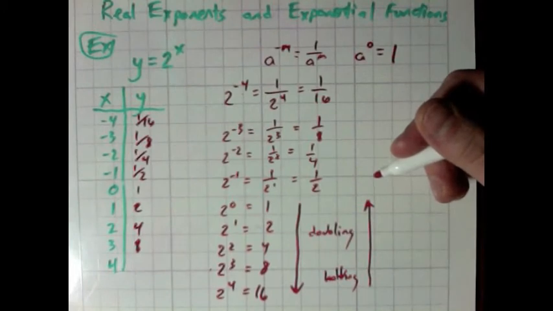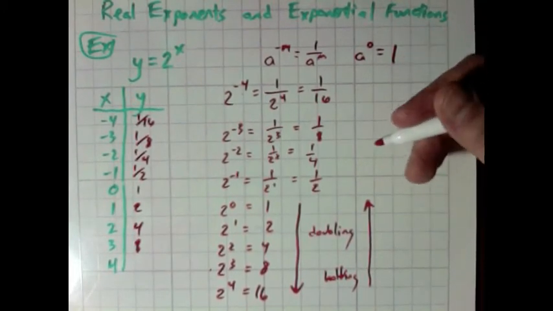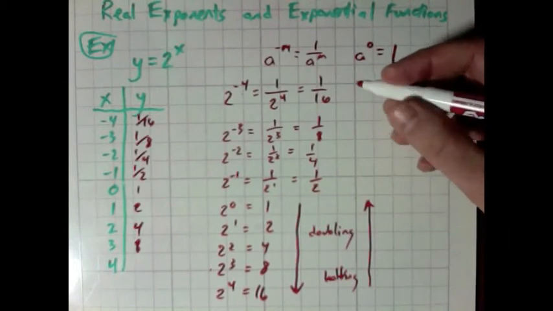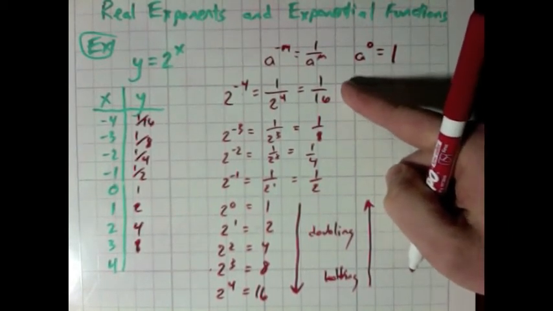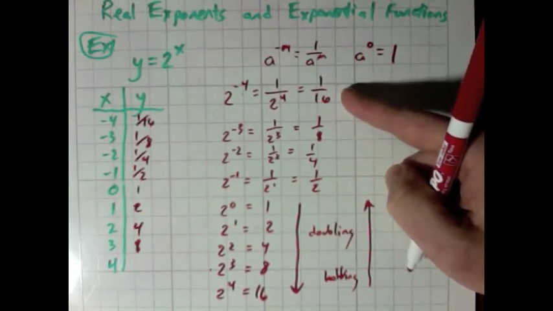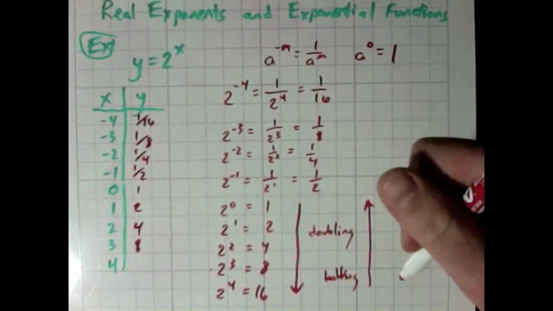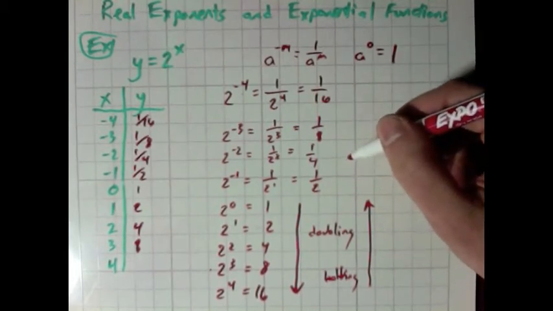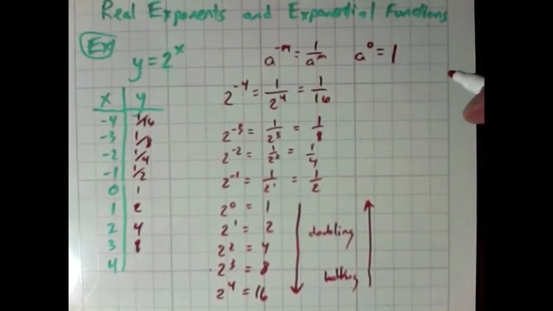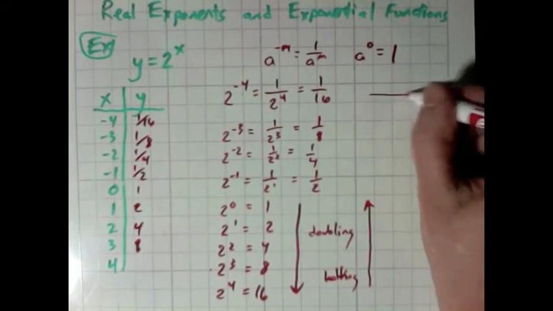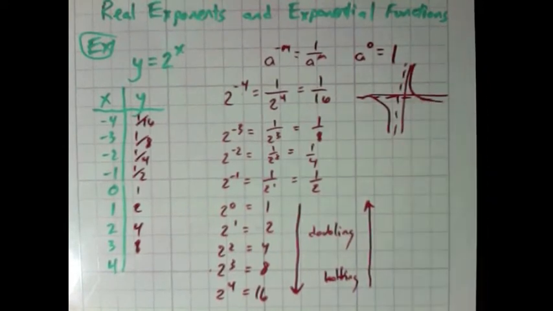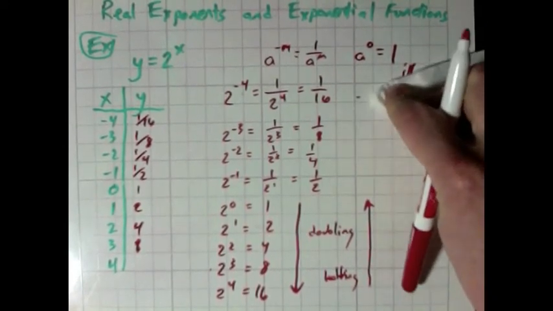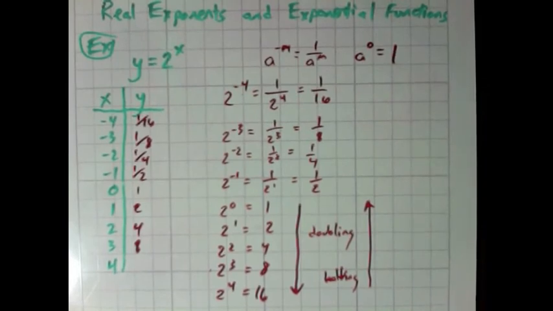And they will also never be negative, because dividing a positive number by a positive will give us a positive answer. So in this direction, we're going to be getting values that are closer and closer to 0, but never get there. And perhaps you recall asymptotes, and that is something that will be occurring in this situation. We had seen those in the past when we were looking at rational equations, when we had functions that looked like this. We had horizontal or vertical asymptotes. Something like that would occur. So we should have a similar effect here when we're graphing exponential functions.